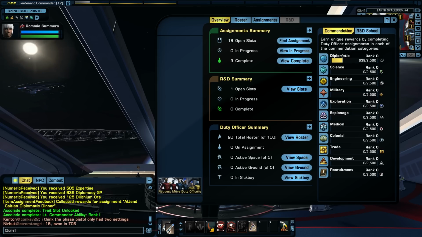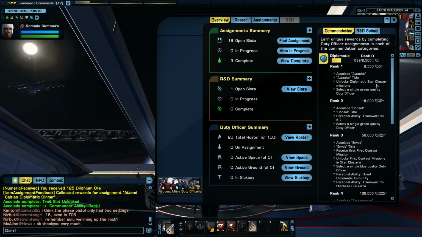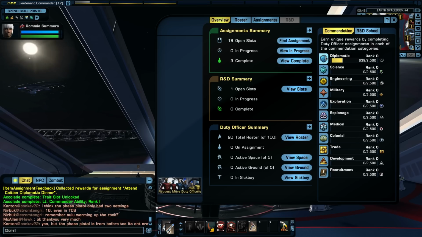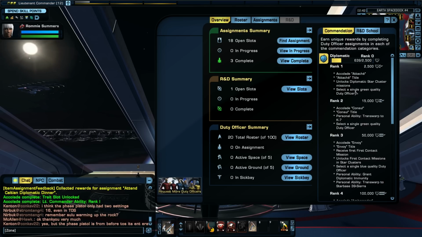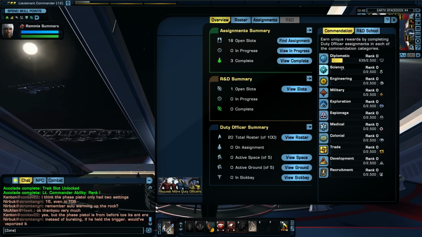So now if we go to overview, you'll see I've got some skill now in diplomatic, as I am on my way to rank 1 from rank 0. And at rank 1, we become an attaché. We get the attaché title. We unlock the diplomatic star cluster missions. So you see there are advantages here, I believe, to the diplomatic part of the DOF system. Not really so much everything else, but the diplomatic, I think, is the most important. And then I get to select a single green quality duty officer.